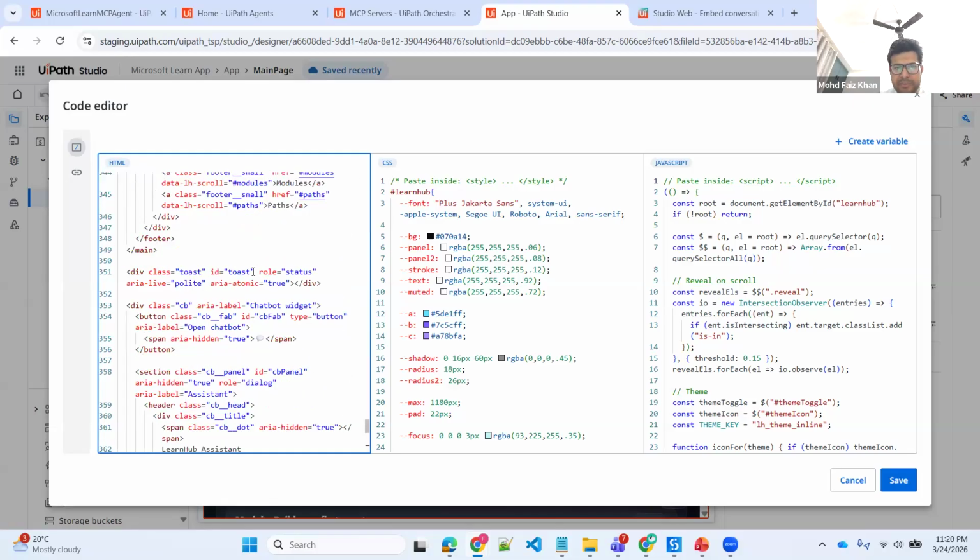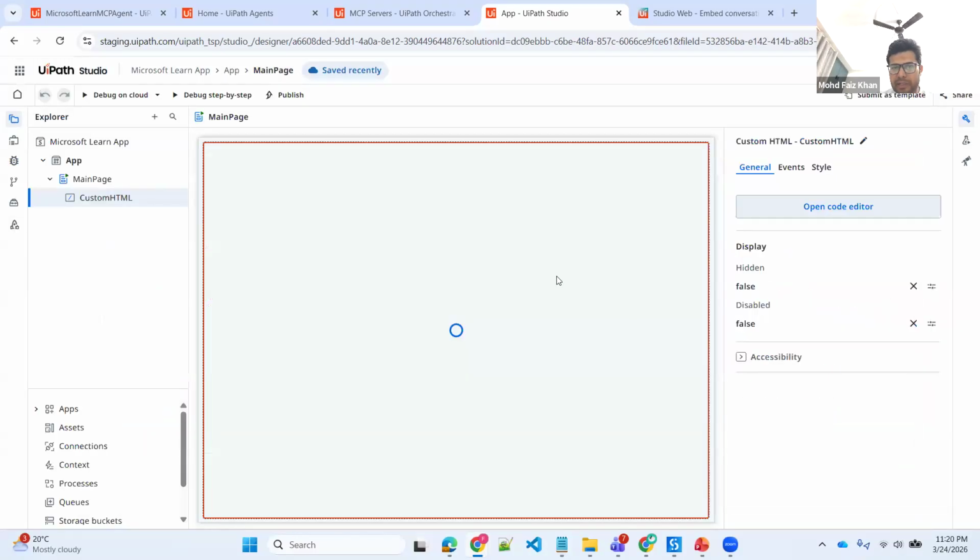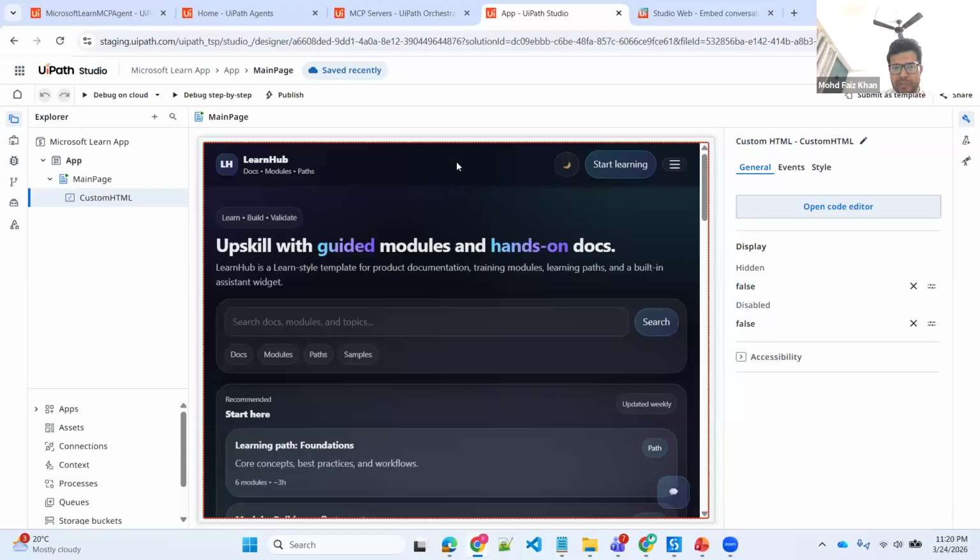So you can write this HTML code, and you can also write CSS code and JavaScript code with the help of Autopilot. Once you are done, you can see how the page will look, right? So I can start debugging this on cloud.